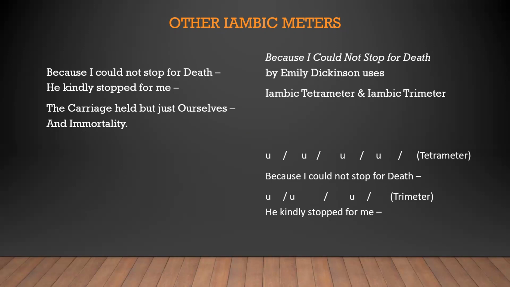And if you look closely at this, this is an example of a poem that actually uses both iambic tetrameter, or 4 feet of iambs, and iambic trimeter, or 3 feet of iambs. In the first line there, you can see, because I could not stop for death, which is 8 syllables. And then the next one after that, he kindly stopped for me, which is 6 syllables. So this is a good example of how a lot of people, when they're looking at poetic meter, look at a poem to see if they're following that meter strictly. The truth of the matter is there are a lot of classic poems and a lot of very well-known poets who have different types of meter within the same poem, or at least some similar meters. This being one example of the 8 and the 6 syllables.